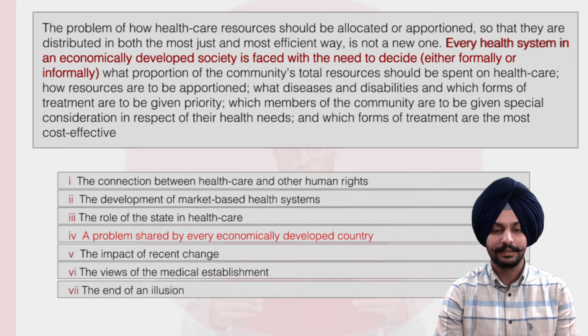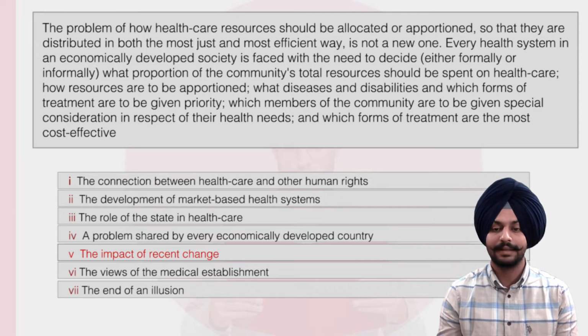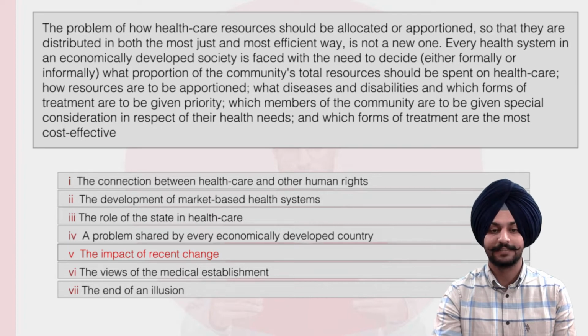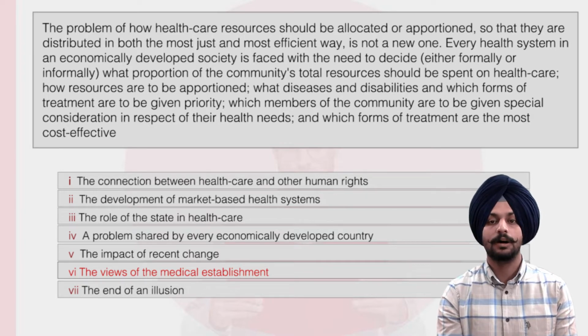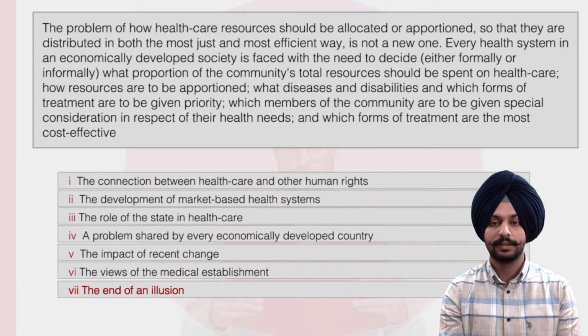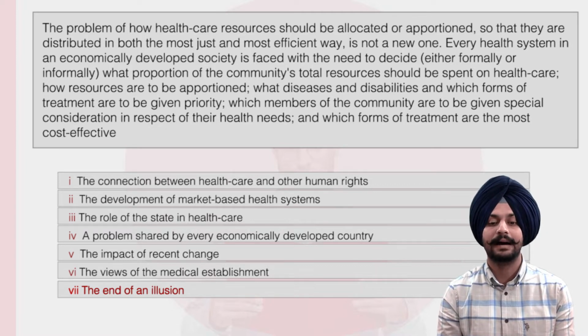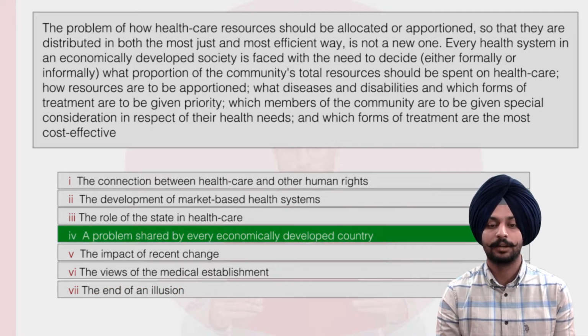We will check the other three also. The fifth, the impact of recent changes. In the whole paragraph there is nothing about changes or recent changes, so we will eliminate this option as well. And the sixth one is the view of medical establishment. There is nothing about medical establishment in the paragraph, so we will also eliminate this one. The end of an illusion. There is no talk about an illusion, so we will eliminate this option as well. So in the last we are left with our final and correct answer, which is the problem shared by every economically developed country.